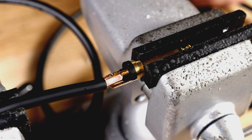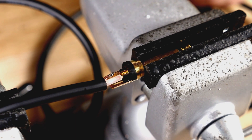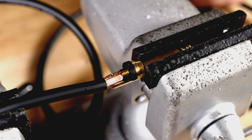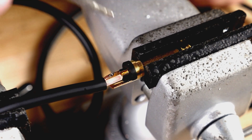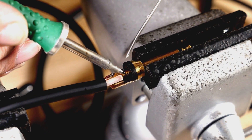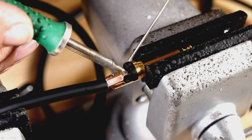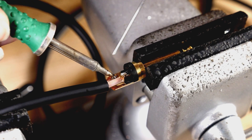I have my cable secured in one vise and my connector in the other. I've preset the center wire into the tip pin and the shield right below. Take your soldering iron and place it against the pin for approximately two seconds and add some solder. Repeat this for the shield.